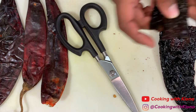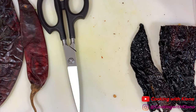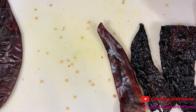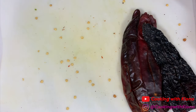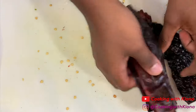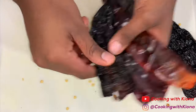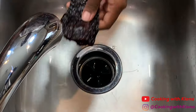By the way, when I was cutting open the chilies, I would just pour the seeds into a little bowl, you know, to reduce the mess. When you finish removing the stem and the seeds from your chilies, go to the sink and rinse them off.